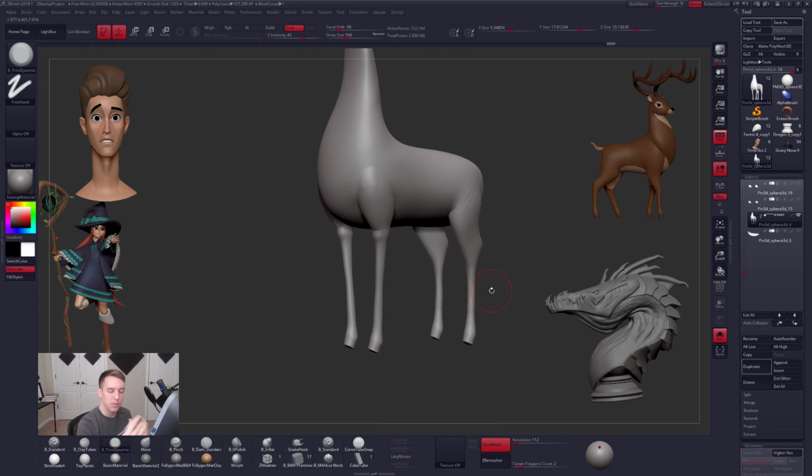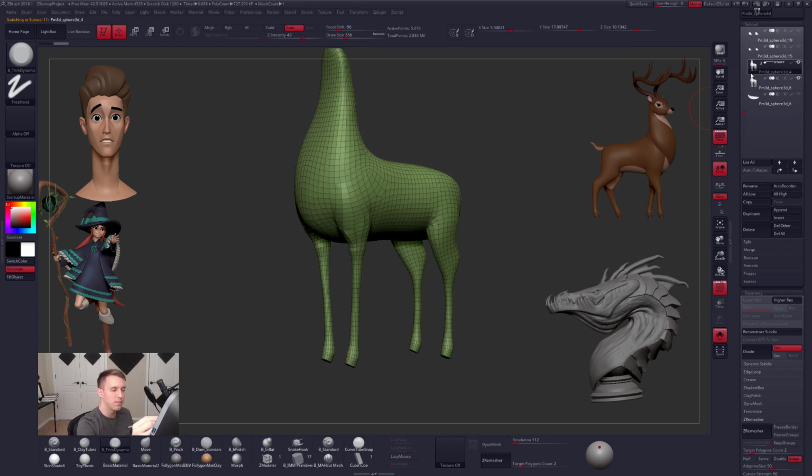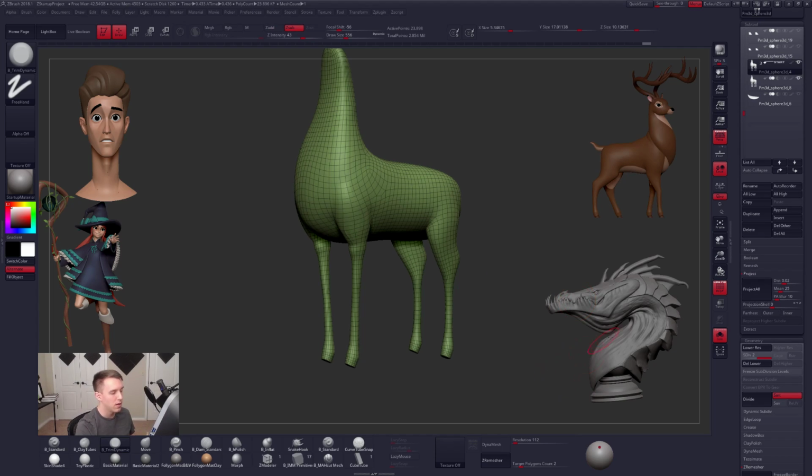But if you want to get something a little bit easier to work with, we would duplicate and then look at using a ZRemesh to give us something a little bit more low poly to work with, something a little bit more simple. And then we would take those two pieces of geometry, one with the low poly subdivision level, this one right here, and then the one with the high poly subdivision level, and we will project the high res detail onto the low one. So I'll subdivide, project, and subdivide and project.